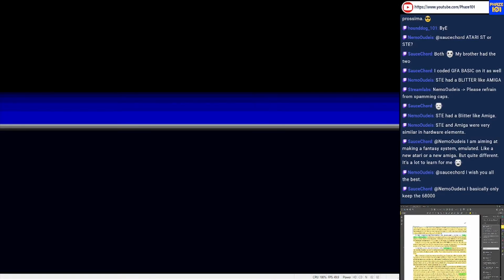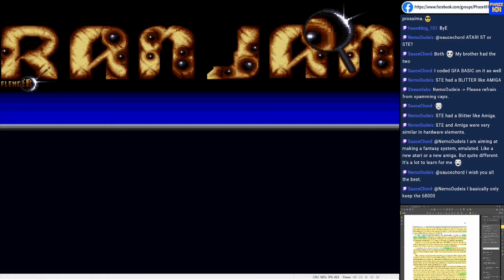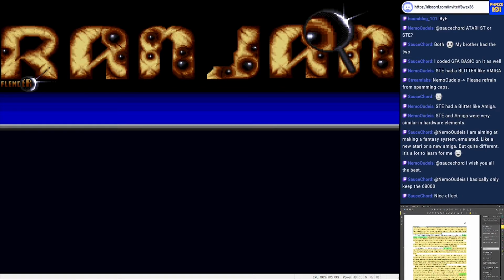So once I press the mouse button, notice how our fade routine is going to work and our logo is going to be displayed. There you go. So you can see the logo of RamJam. Remember, these examples are from the book, and this is the logo of RamJam that they had at the time. And notice how from black it came to the colors that it has, and they were uniformly increased.